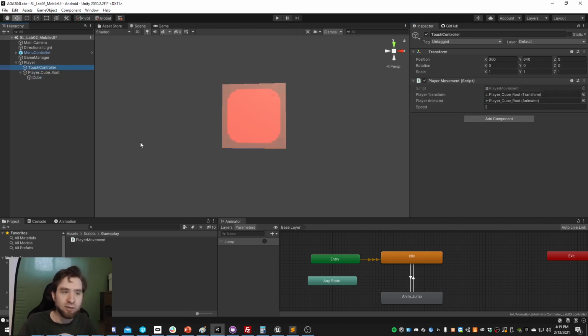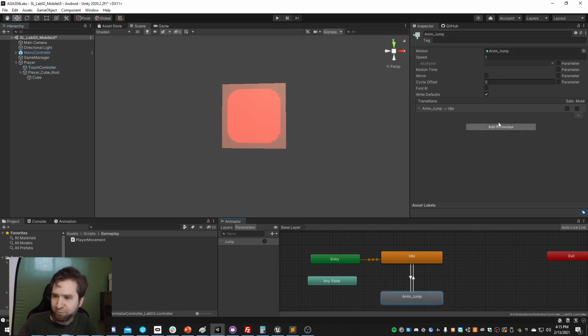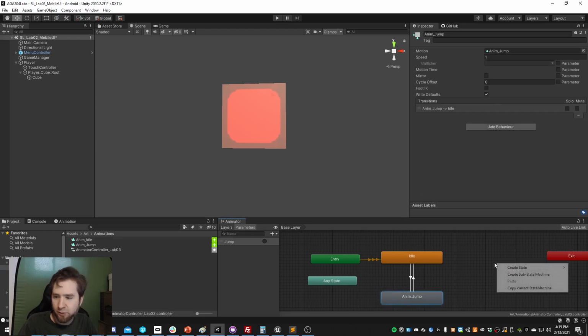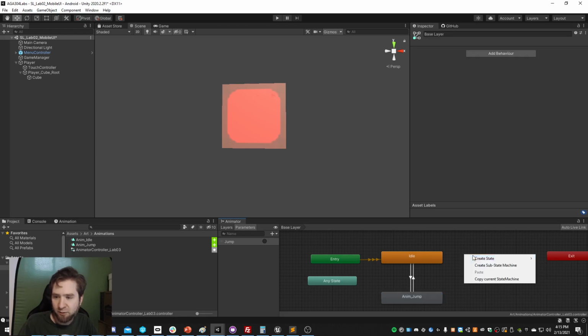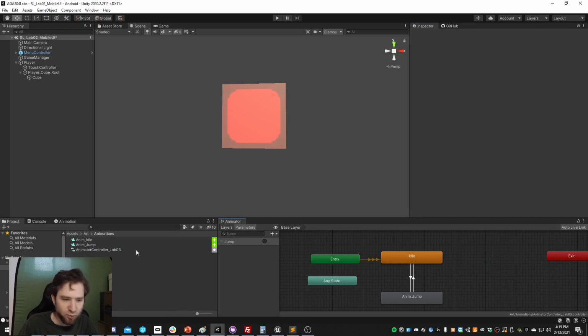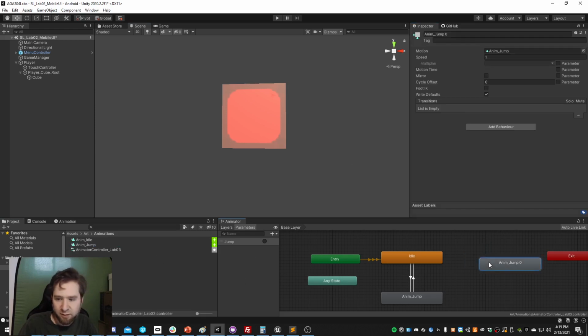And that's because when you want to animate, I'll start animating my jump here. So since I dragged in my animation jump into here, that just automatically made this node with a reference to the animation. If I were to create a state, and then I click on it, and then it needs an animation, and I drag jump in it, and then boom. That's the slow way of doing it, and then I would have to rename it too. The fast way is I dragged this in, and boom.